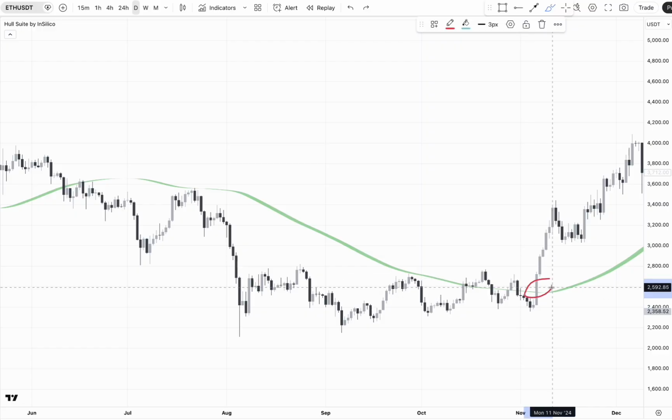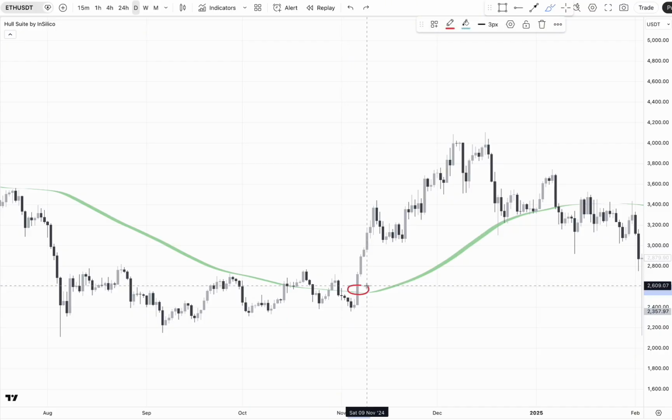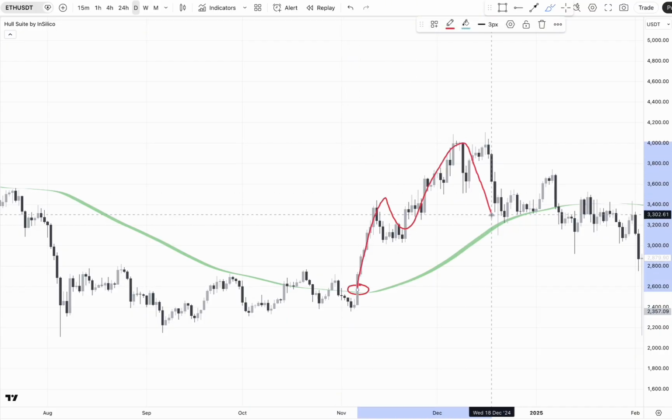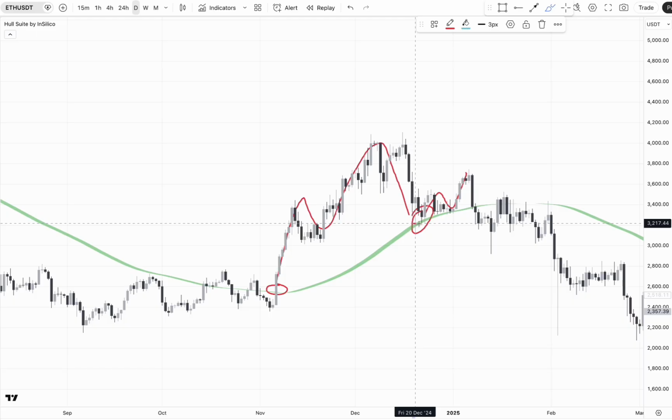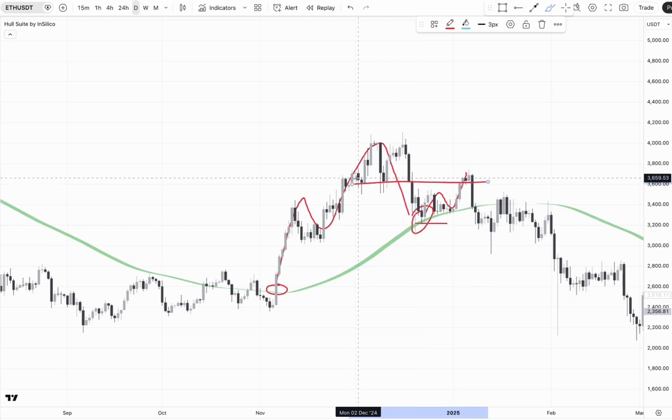The reason why I don't trade breakouts with moving averages is that you get so many ups and downs that just simply going long right here and then being stopped out multiple times is just not something I'm looking to do. I would much rather wait for the price to break out and then look for any pullbacks to get long. And then once I'm long here, I'm looking to take profit at the first resistance, which in this case would be this structure right here. That means I'm taking my profit right here.